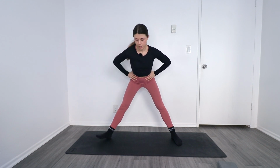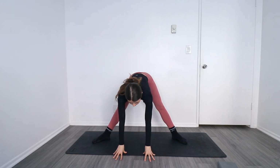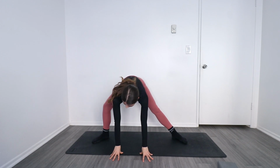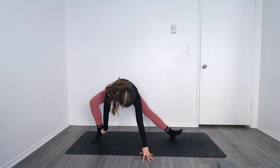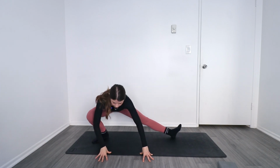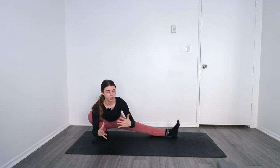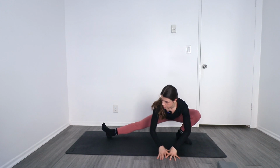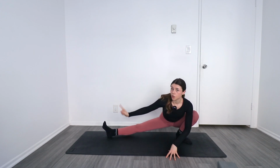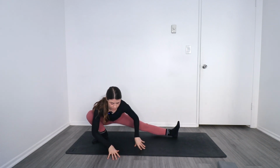So what you're going to do here is actually turn out your feet and just be careful here. Use your hands for support. You can just bring them down. You can bend your knees. Now we're going to bend deeply into the right knee, and you can lift up onto your heel here if you feel like your body wants to do that, and just float into Skandasana. This is the full expression, and then we'll walk over to the other side, do the same thing. So you're pointing the opposite toe up to the sky, really getting deep into the hips here.